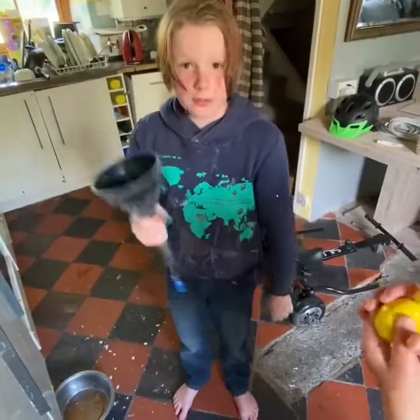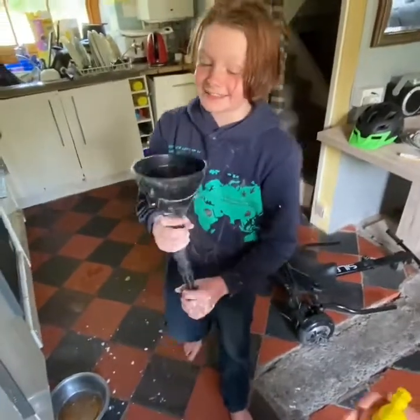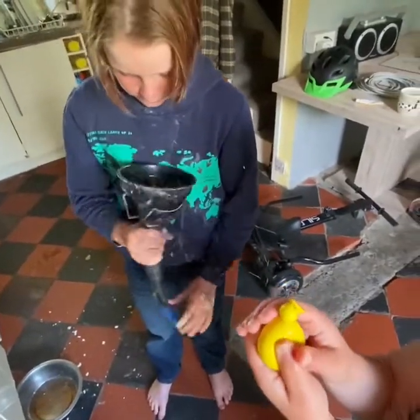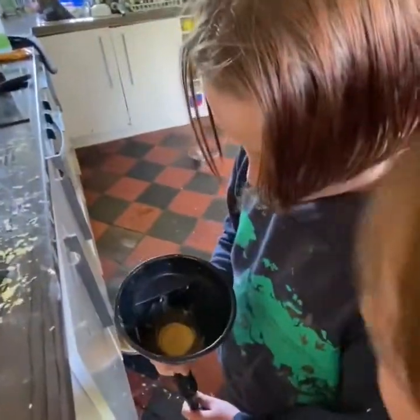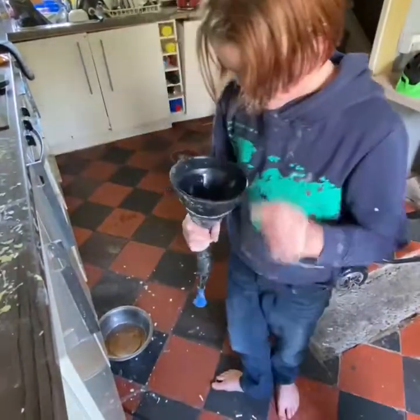Look, guys, this, the funnel... Pardon? It tastes horrible. It does. Look, this is it liquidy. I'm just pressing it. Look, it's all liquid there. And this is pulling it hard. Look at this. You shake it up, see? Like small shakes. Yeah. And you can hear it moving when you go like this. Yeah, because you're putting force on it. As soon as you put force on it, it won't move.